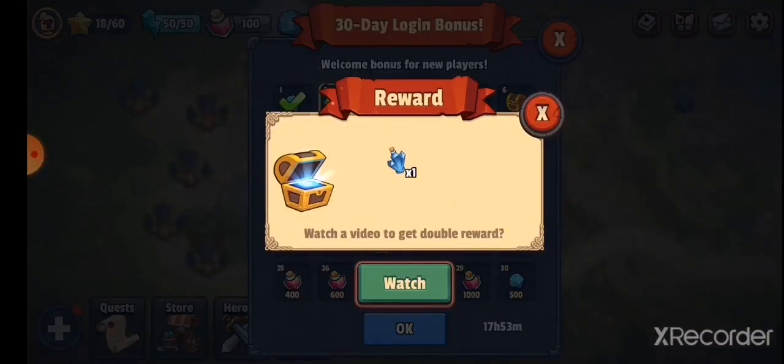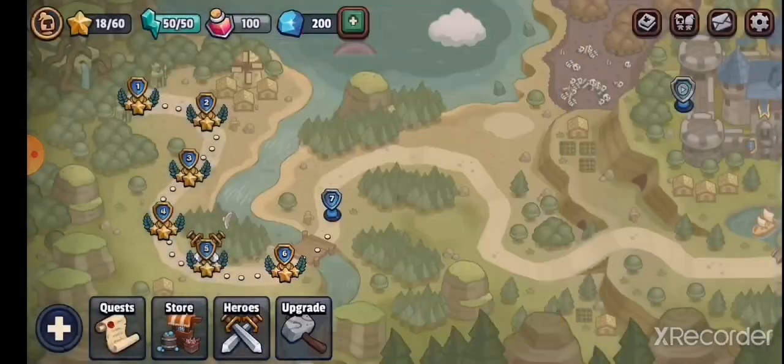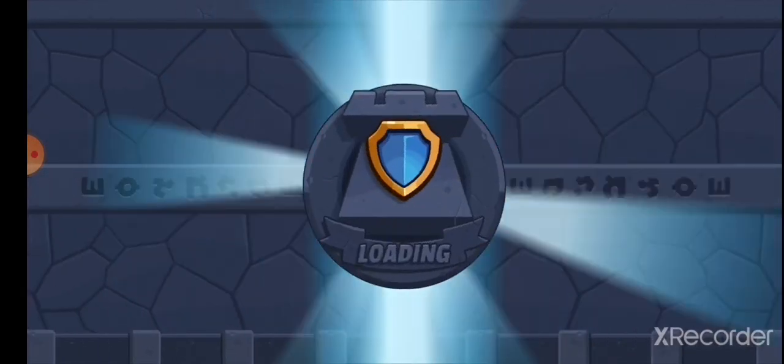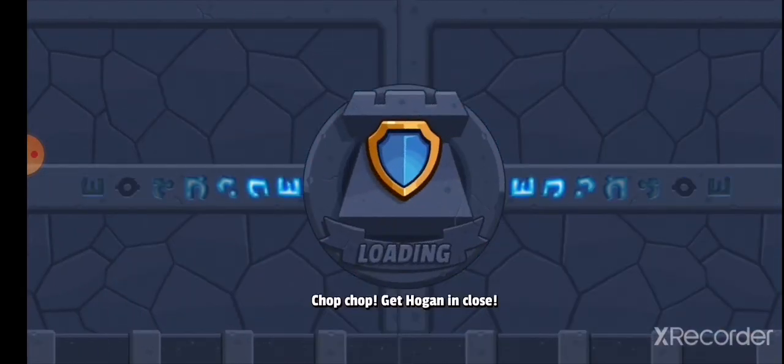I just love the... Oh, I don't want a double reward. I don't want to watch it right now. Unless you want to watch it with me, but I doubt that. So, let's go in. Level 7. Let's see what we can do.